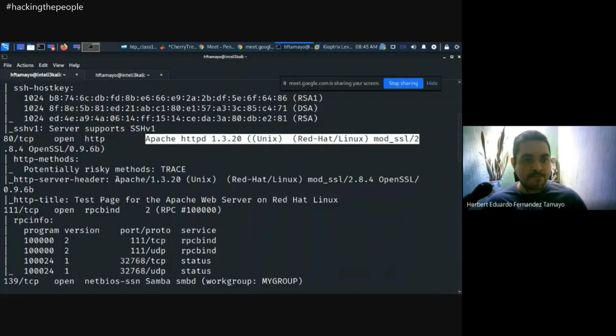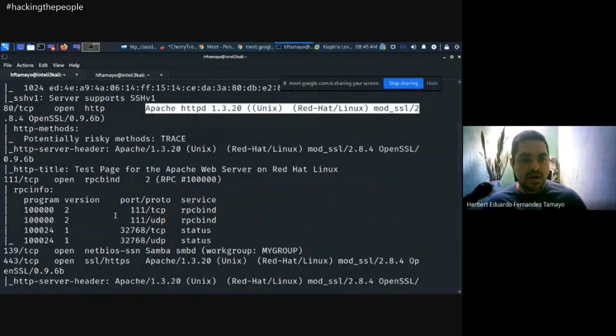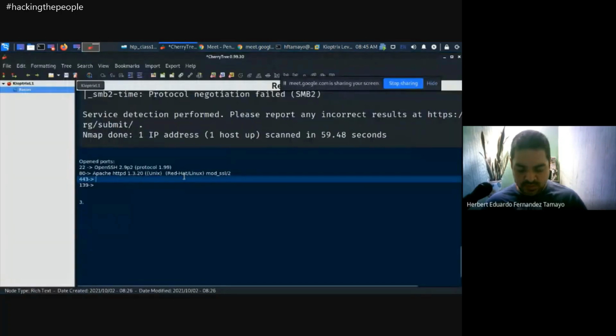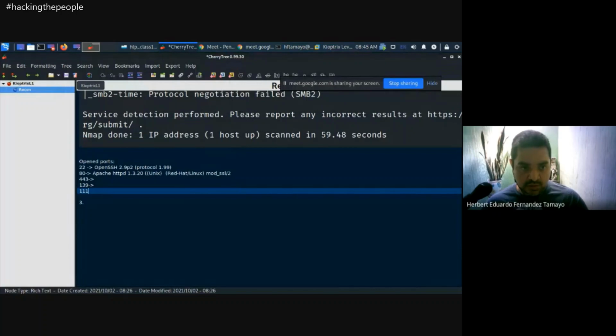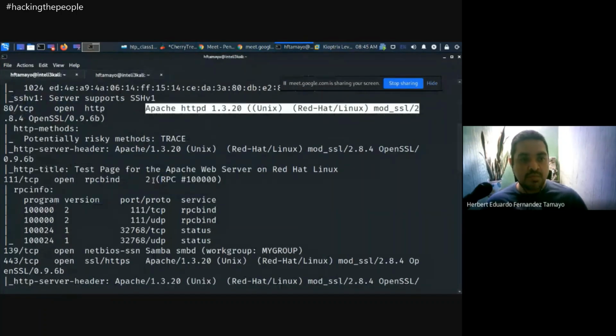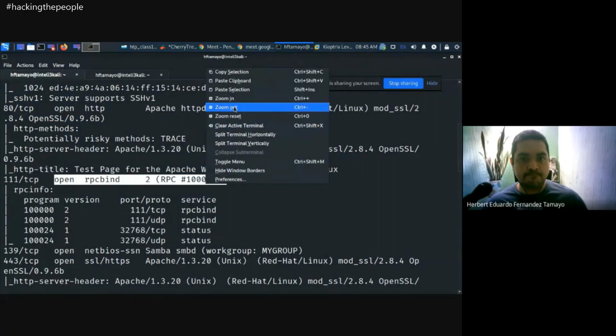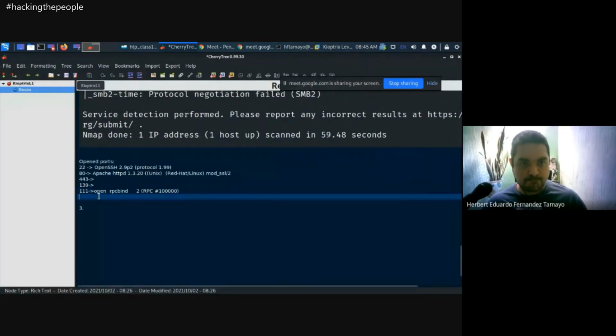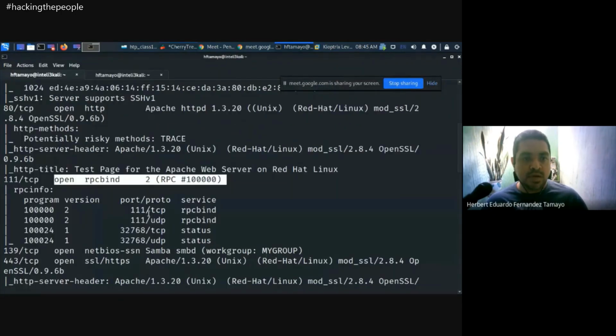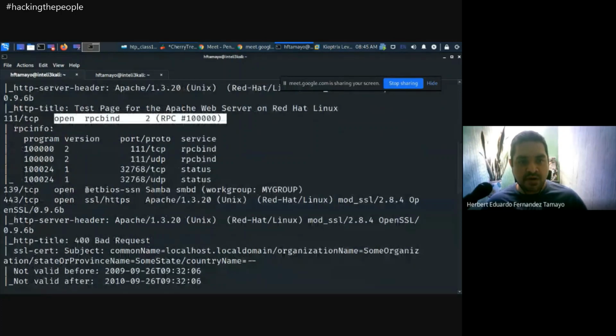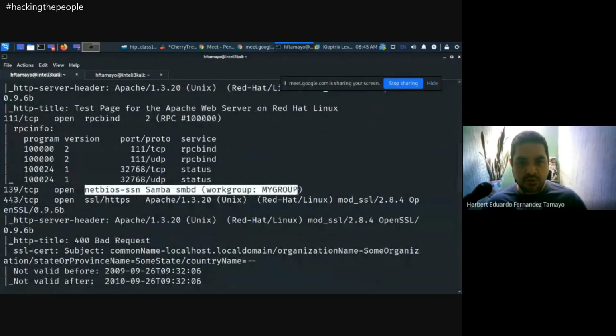Okay. 80 port. Okay. RPC bind that might be useful. Yeah. Let's take some notes here. RPC bind. Okay.